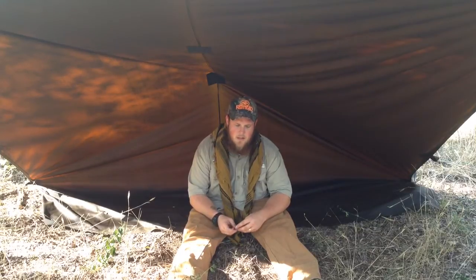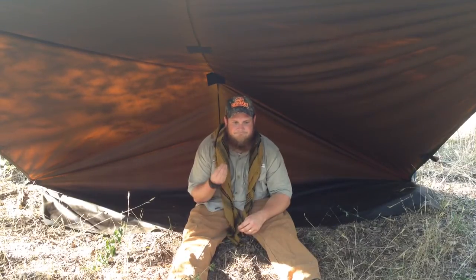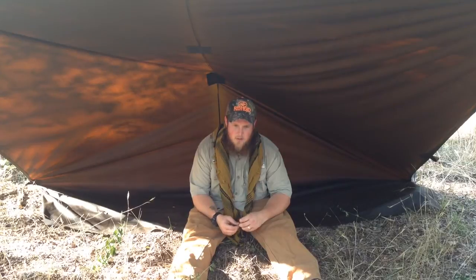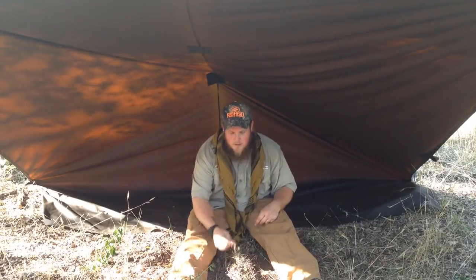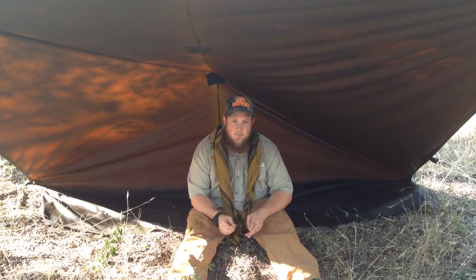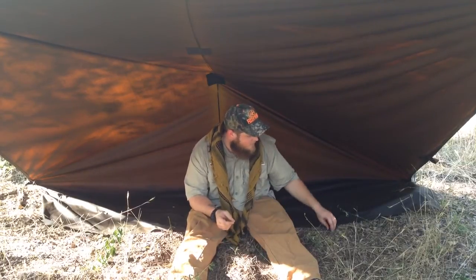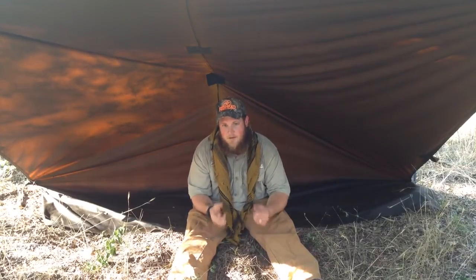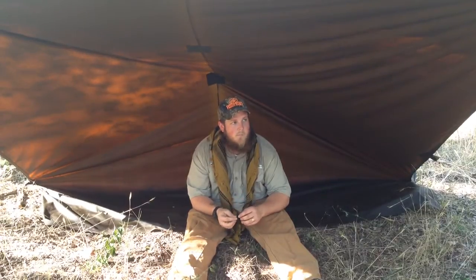I got to see John Gandy's Tentsmith tarp. It almost felt like wax canvas — just that feel and the weight of it. I then went and looked at the instructor's camps set up throughout the week, kind of like display camps. I looked at Dave's and actually helped Jamie Burleigh take his down because he was using some of his beams and tripod legs for both staffs.